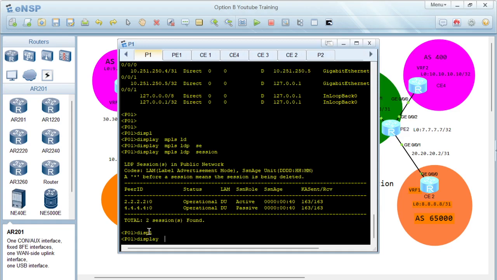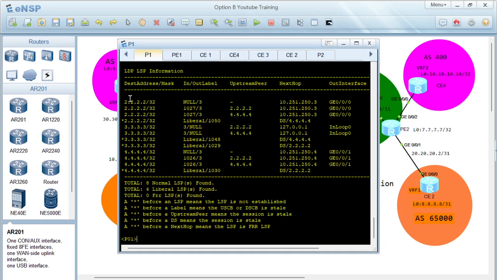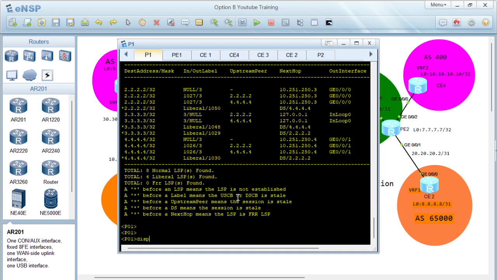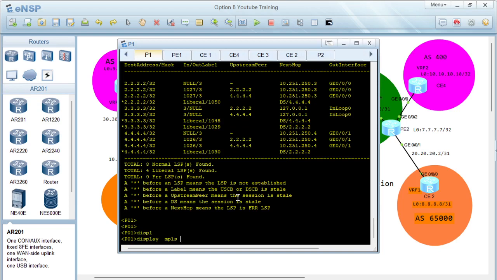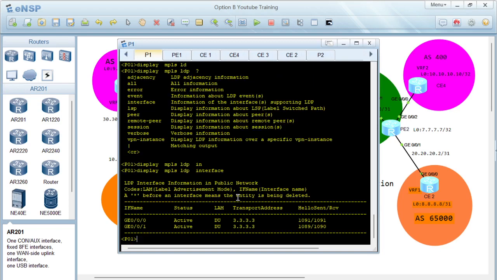We can also display MPLS LDP LSP just to ensure that we have LSP information. We can display MPLS LDP interface. We have these interfaces enabled with MPLS and LDP. So this verifies that our MPLS and LDP is running okay.